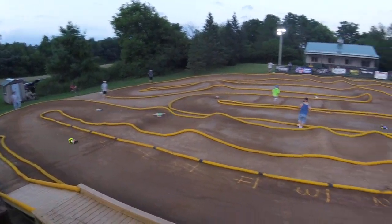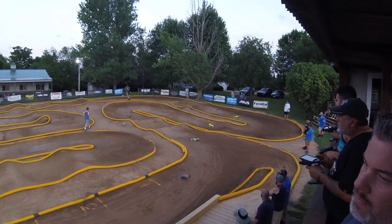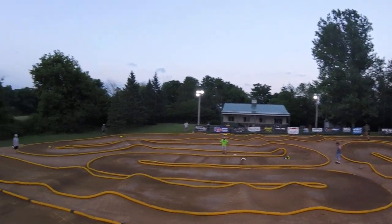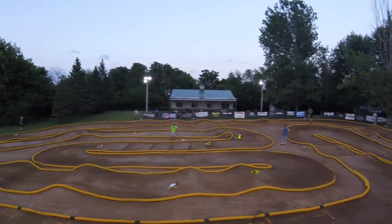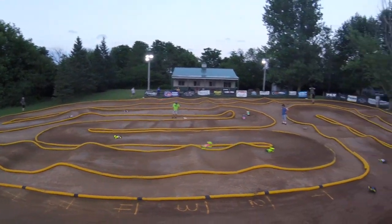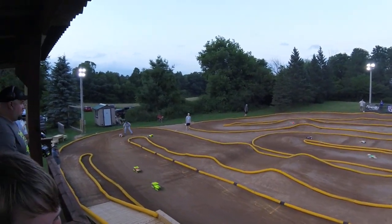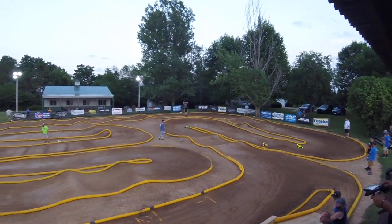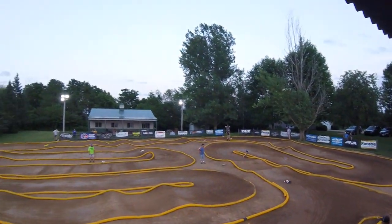That's going to allow a couple of cars to go by — one of them is not Mark Smith, though. Three minutes to go. Chase starting to walk away from the field. Andy Krivitz in the two spot on the backside of the track. Three goes to Chris Abbott at the moment. Eric and Mark are fighting it out — Mark is now taking the fourth spot, Eric is in five. Mark doing a nice endo there off the drop-off. Eric was looking to capitalize, and he does — but then he looked to the inside, too close to the pike. Mark Smith going to hold on to that four spot.